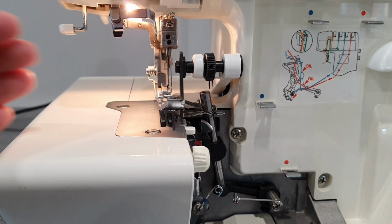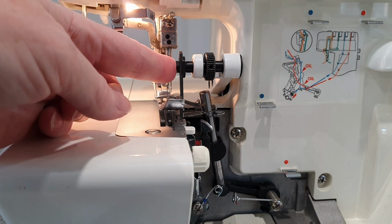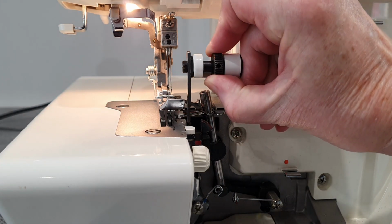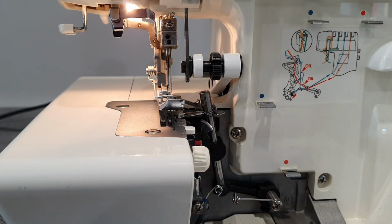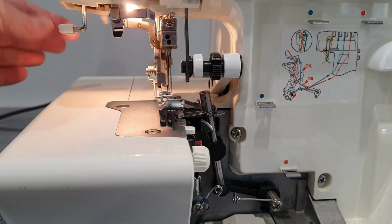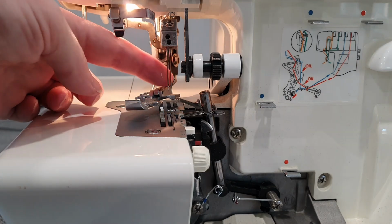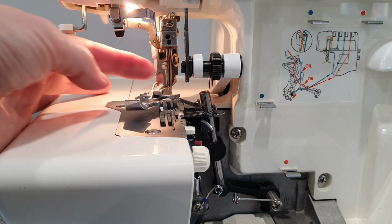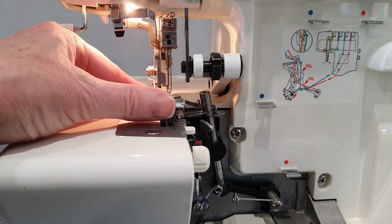Here in the front, before I start actually threading, I need to get the blade out of the way, and I do that by pulling across to the right and lifting it, and it's now not getting in the way of what I'm doing. It is also possible to move the foot out of the way, and if you are hand threading the needles, that makes sense. I'm going to use the needle threader on this machine, so I won't be doing that.